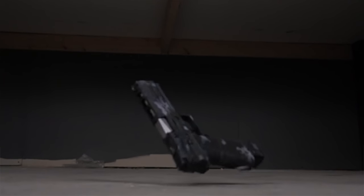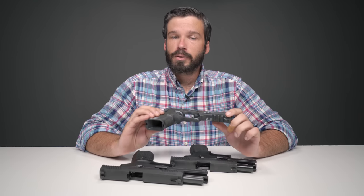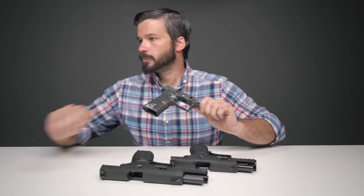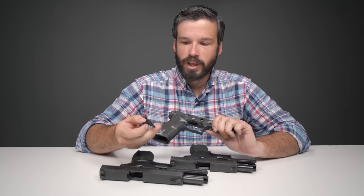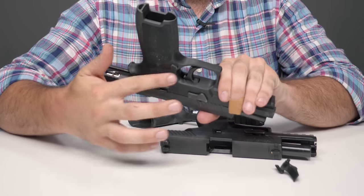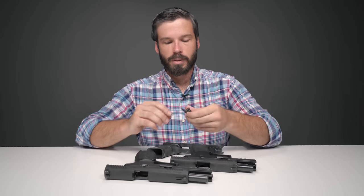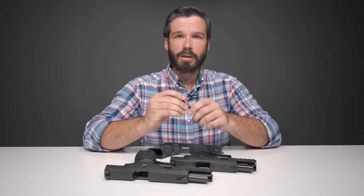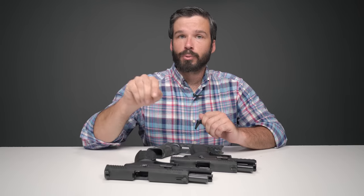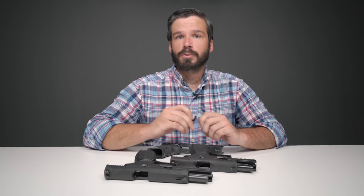The one pistol which would not fire when dropped — even though we dropped it so much that the beaver tail broke off — was the P320 X5. The P320 X5, you see the frame here, beaver tail broken, has a lighter trigger than the other P320s. It is a flat trigger. This flat trigger does not have a reinforcement on the backside, whereas these P320s have a bit of a reinforcement inside. As a result, they weigh six percent more than this flat trigger. When we took this trigger and put it in one of the other pistols, which would previously fire practically every time it was dropped at that angle, the uncommanded firings dropped to less than ten percent.